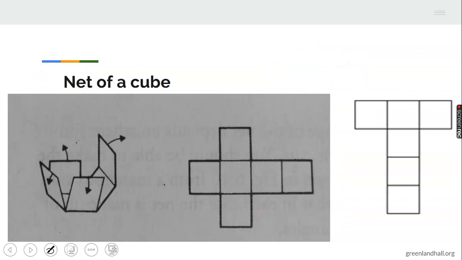Now, this is the net of a cube. By the time you open it, you can see that when you cut along this line, you open outward. You can see the flat face, the flat inside here. When you open these two out, you can see it now. This side, when you open it, is here. By the time you fold along this line again and this line, you have your cube again.